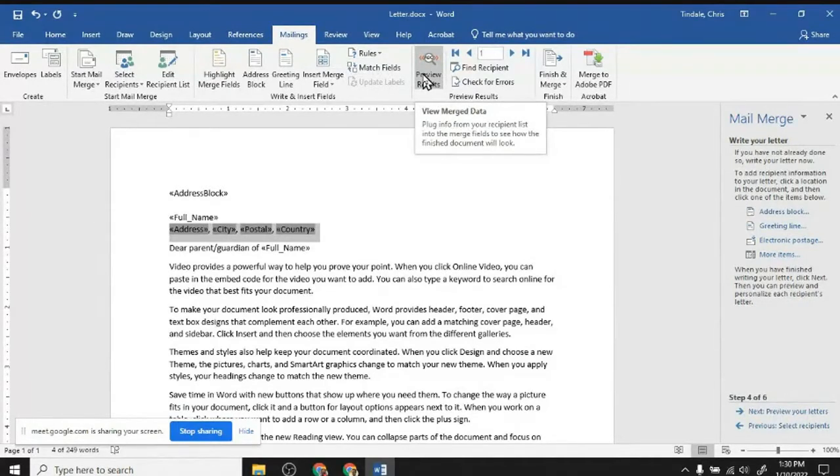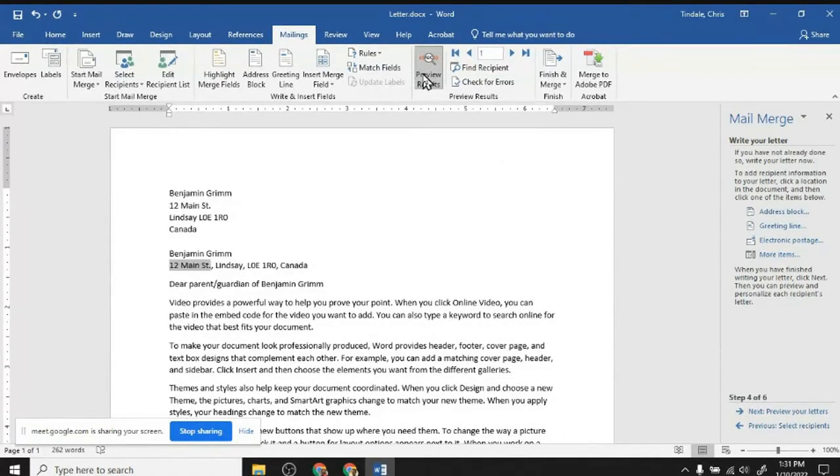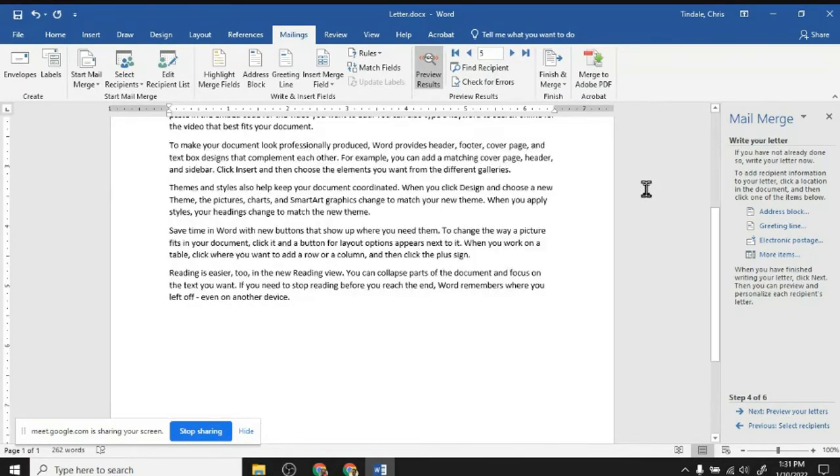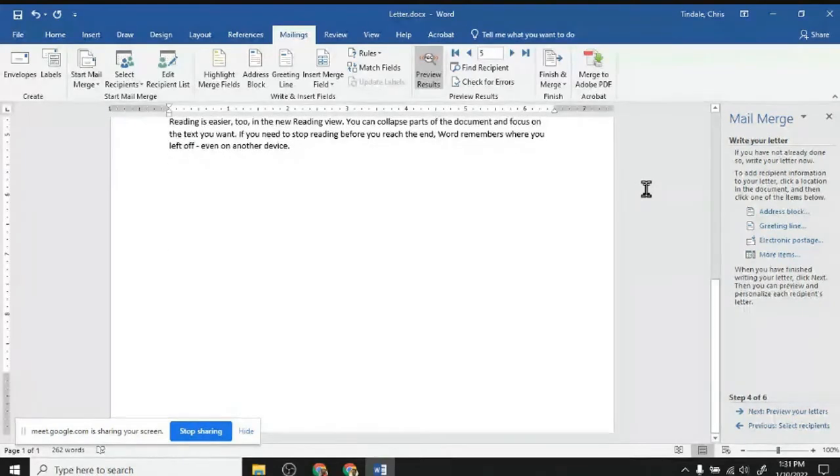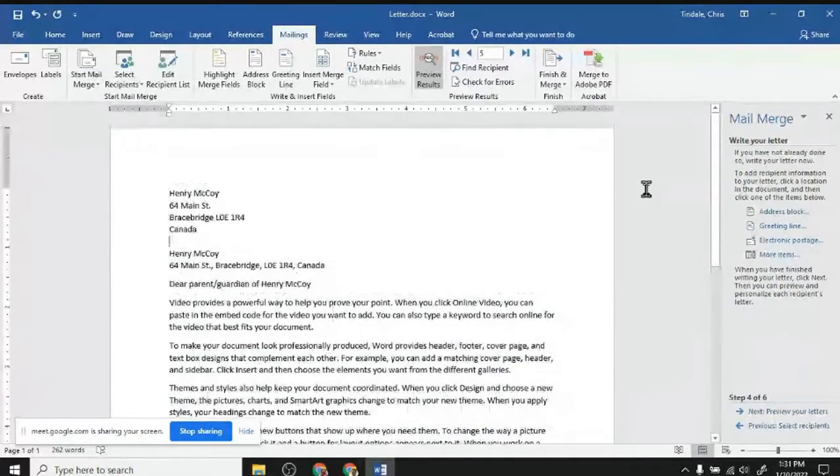One of the big things with the preview option, of course, is it just lets you see what things really look like. And then with the little arrows that you have up on this preview results section, I can start going through my records. So I can go to the next document and the next one and the next one. And I'm going to see the names and the addresses change for every single one. But my content doesn't. It's still a one-page document. I haven't added hundreds of pages to this.